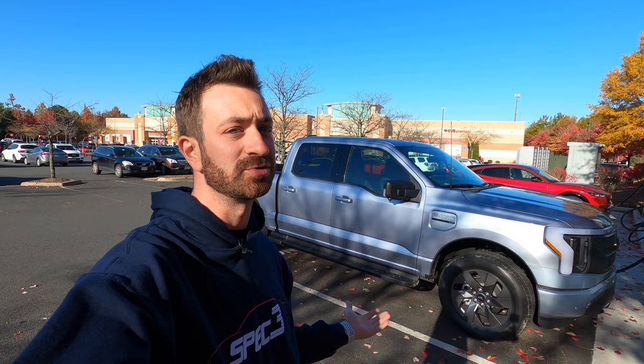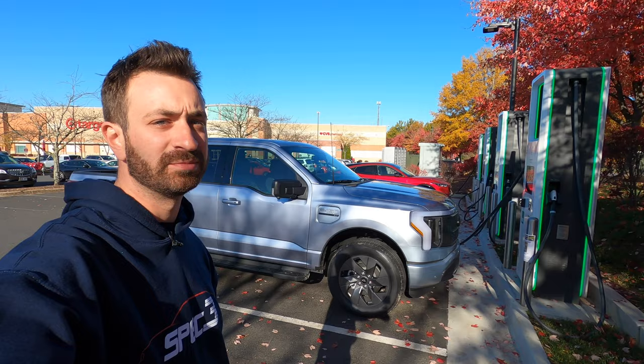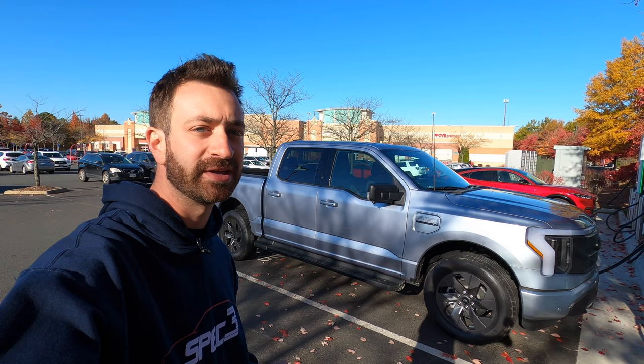We're hearing a lot of good things about how they are to drive, but we have not seen a ton of content about towing. The towing content I've seen personally has not been super relevant to me because it's either been pulling a lightweight car on an open aluminum trailer, or talking about pulling a camper. I tow an aluminum enclosed trailer big enough to haul my race car, but not as tall as a camper — a little bigger than an open trailer. So we're here at Target juicing up at about 50% charge. We're going to hook up my trailer and see how this thing tows from here to Summit Point Motorsports Park, about an hour and 60-some miles away, full of hills. Let's get charged up, hooked up, and get on the road.